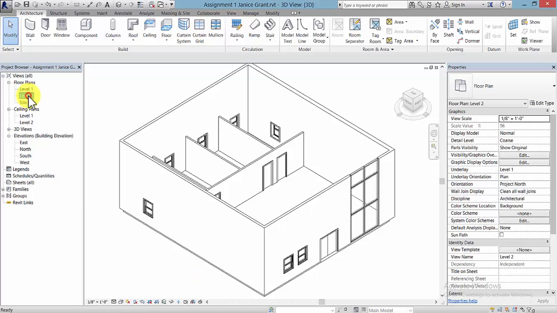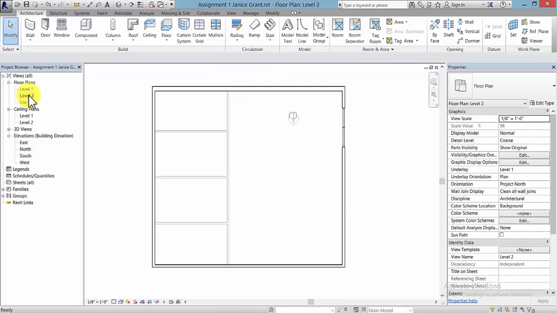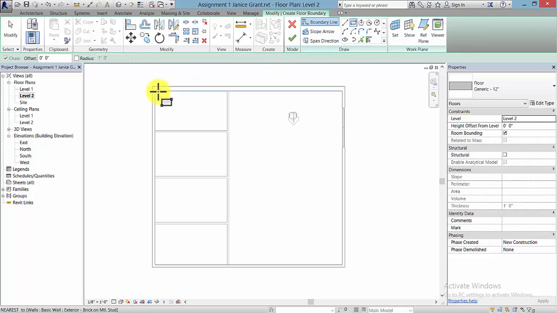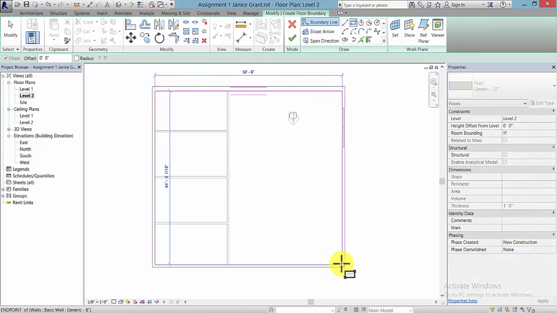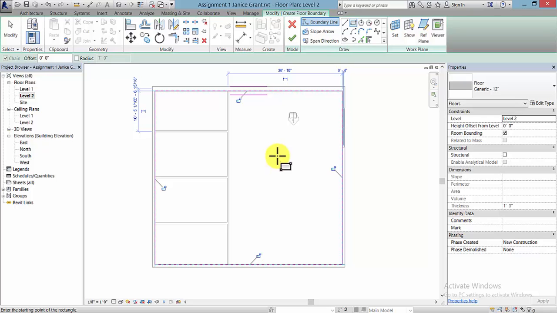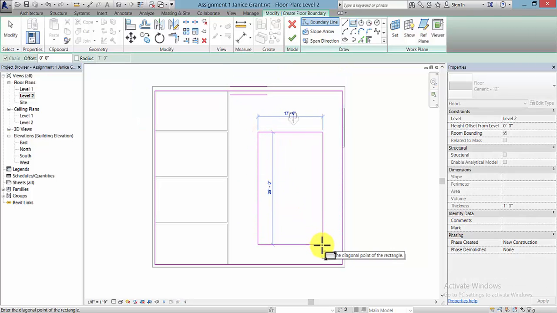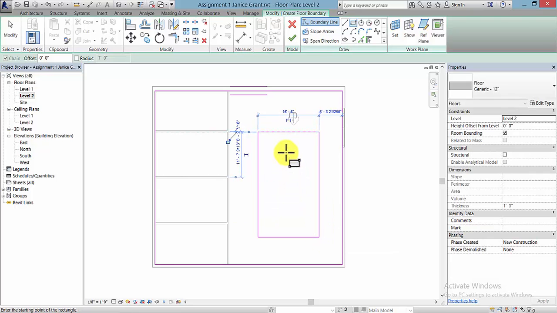Let's go to the level 2 view and put a floor. This time we'll use the rectangular option and then create a different shape for your floor. So here I'll draw a rectangle, and then if I use my escape key, I'm still in the sketch mode.